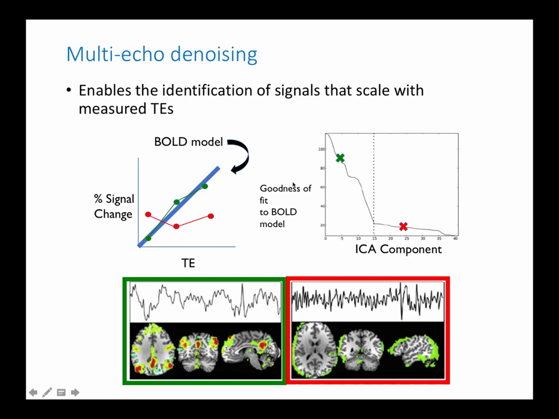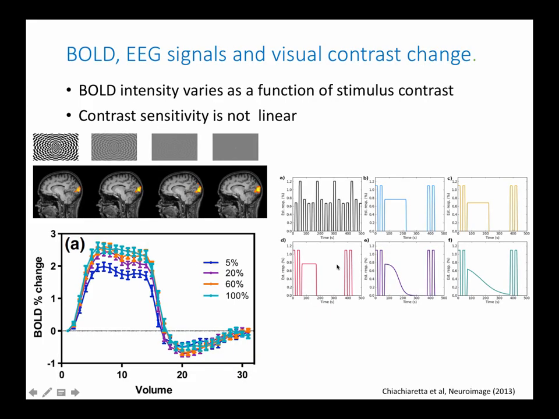But for now, basically, you can just take away from this that it's possible to actually take an image at multiple echoes and then be able to sort which components are BOLD components versus components that aren't. That way you have a more principled way of throwing away all of your drift artifacts. So let me give you an example of how this would work.